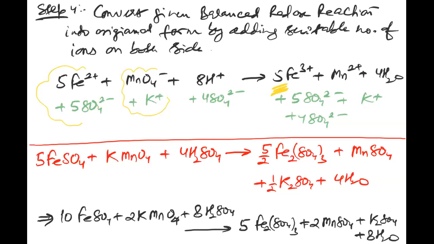So you have to consider these steps 1, 2, 3, and 4 to balance these types of reactions. I will balance one more reaction for you such that you will have a better idea for balancing this type of reaction. I hope you have noted down this reaction 1 for balancing.